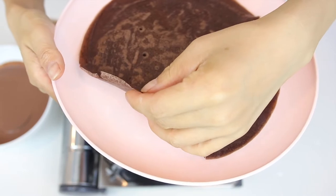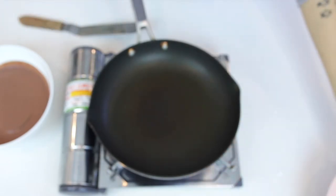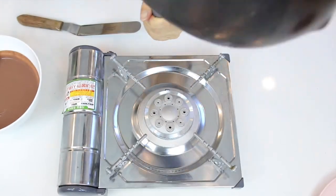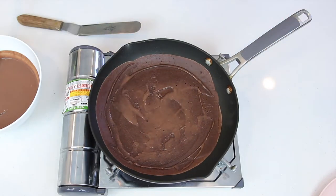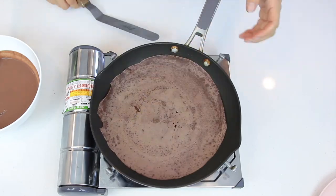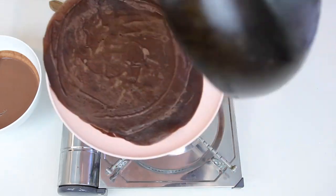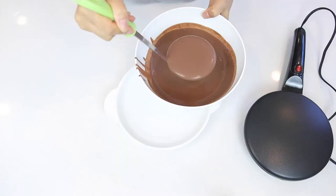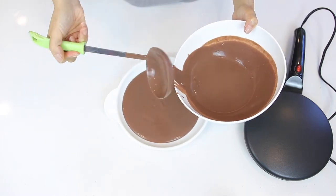You can see this one is pretty thick, so I'm going to attempt to make another one, and I want the new one to be even larger. Okay, second one still thicker than I wanted, but that's why I wanted to test out the crepe maker, so let's just move on. I've already turned on the crepe machine, now I need to pour some batter into the bowl that came with the crepe maker.